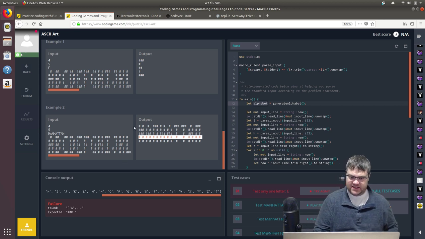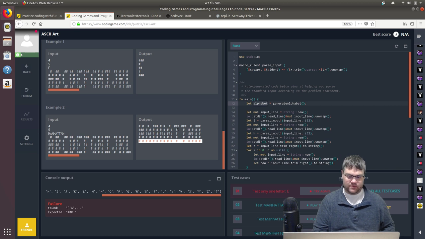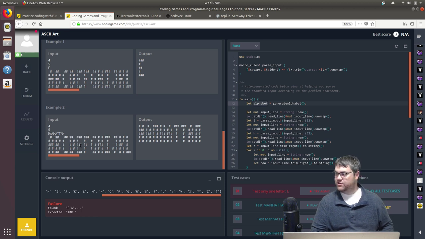Because we could say, okay, this is 0, 1, 2, 3, 4 for the 5 lines. And then as we loop through, we say like, hey, we have Manhattan here. So print the first line of A of M, print the second line of A. Also, I'm curious about how easy it is to see this text on here. I'm not completely sure. I think this is the same size that I had when I last streamed. But this is a new setup, so it may be different. Right, so I think tuples might be the best idea. Either a tuple or the like an enum. But let's try tuples in a hash map.